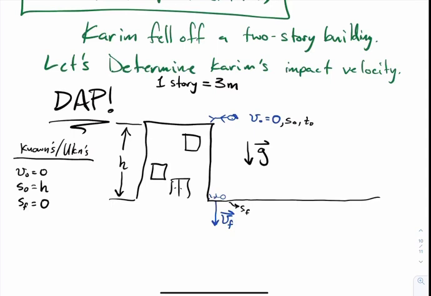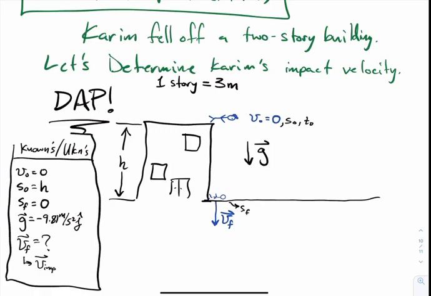So we're saying that down here is a 0 height, or 0 on our axis. That means that our acceleration due to gravity is going to be negative 9.81 meters per second squared. And it's in the y direction. The y direction, we use a j hat to represent that. Okay, and we do not know the final velocity. That's what we're looking for, which we've actually called the impact velocity. So I'll write it like that, v impact. So those are knowns and unknowns. So we know we're looking for v impact.